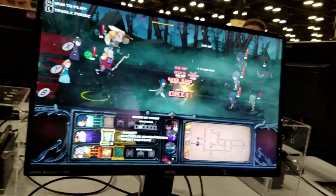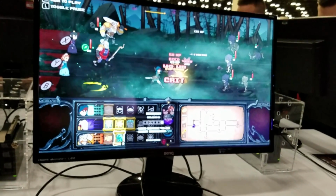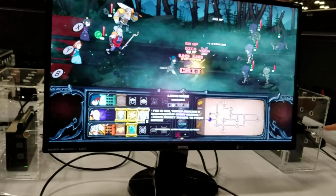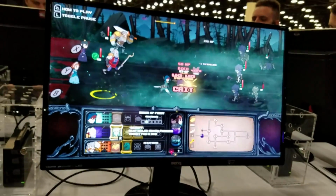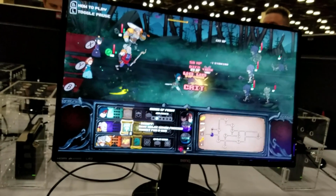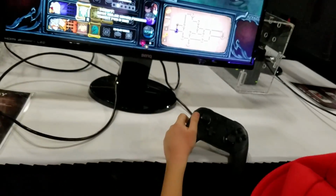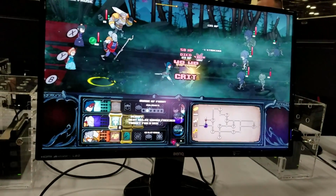Are you doing any Switch exclusive features, touchscreen, anything like that? Pretty much control the same. Pretty much no Switch game is going to have touchscreen controls because when it's docked, you can't touch it. And so you'd have to remove functionality from the game. So no, there's not. Makes sense. I haven't played a Switch game that has touchscreen functionality. And they haven't really shown us other things, other apps that they put in the game to do.